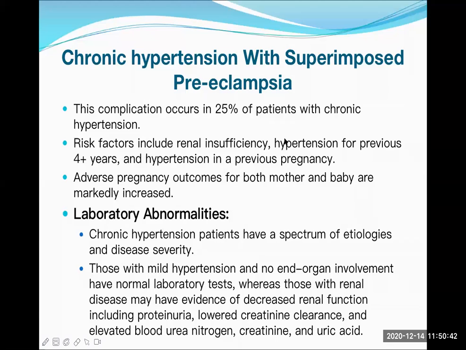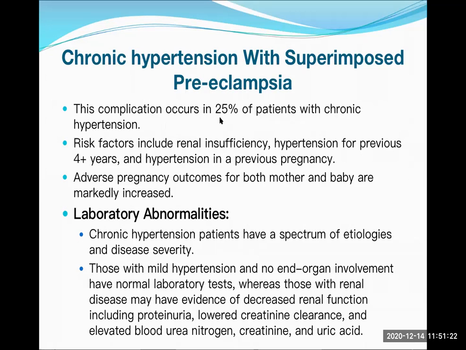Now, another important part of today's lecture is chronic hypertension with superimposed preeclampsia. Let's talk about it. The meaning is important first. The lady is already having chronic hypertension. On top of that, after 20 weeks of gestation, she develops features of preeclampsia. So this is like a double hit on that lady. Because of this double hit, there is a chance of a lot of complications. I'm making it very easy for you.